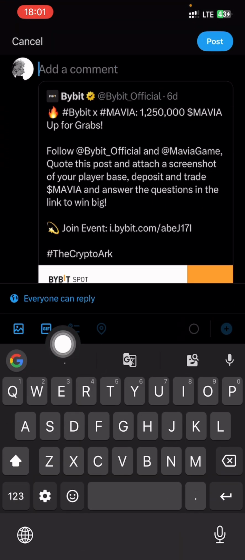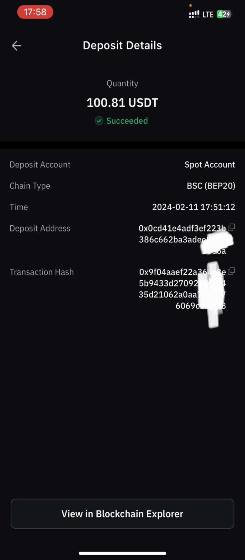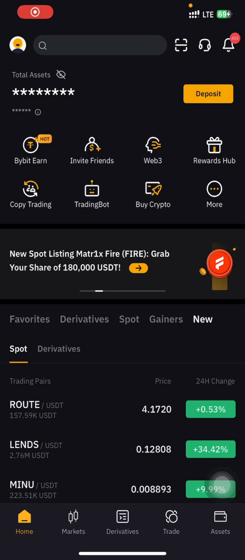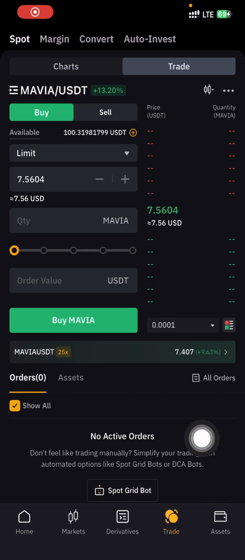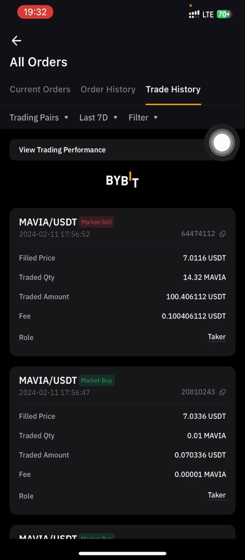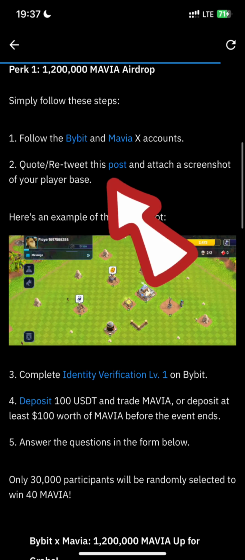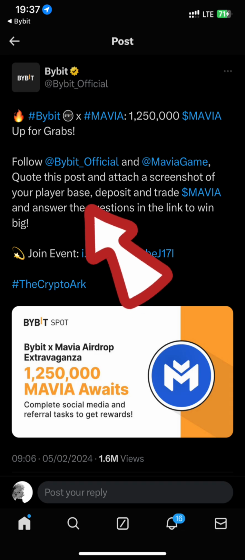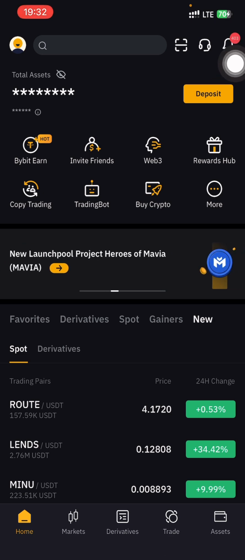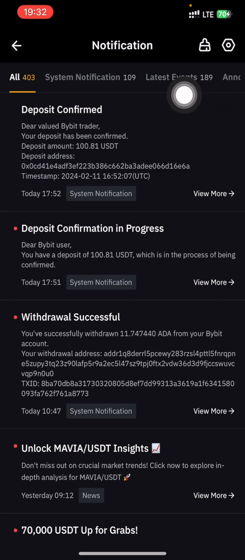Then you are going to provide the screenshot of your game dashboard and also the screenshot of your deposit plus the trading order. Let me walk you through how you are going to find it. Kindly note that this part that I'm adding about deposit and trading is optional. They stated that they only needed the screenshot of your game dashboard. However, on their Twitter, they actually said the screenshot of your game dashboard plus your deposit plus the trade. That's why I'm adding it. So it's up to you whether you want to add it. In this case, I'm adding mine.